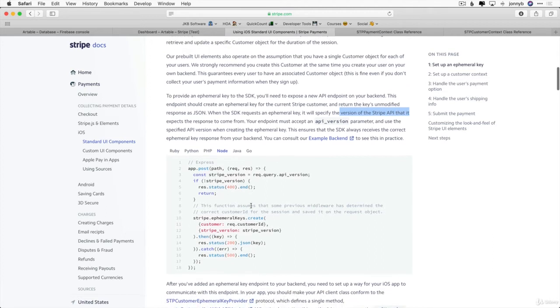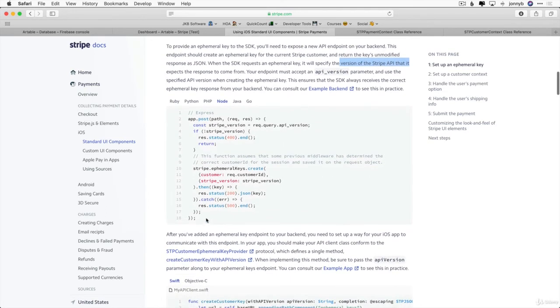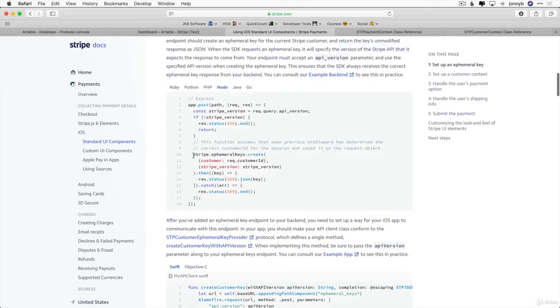And this is what the code is going to kind of look like when we write it. It's going to be a little bit different since we're not using Express. So we're going to say stripe.ephemeralKeys.create. We pass in the customer ID and the Stripe version, and then we get back the key. And then we can catch any errors.